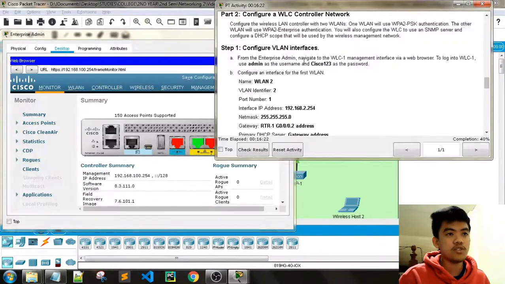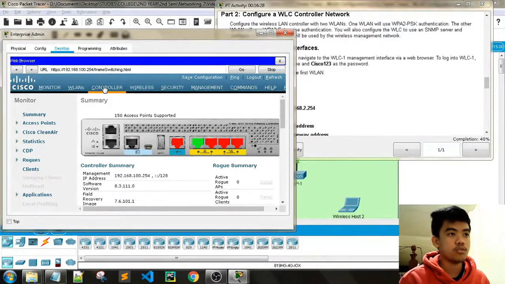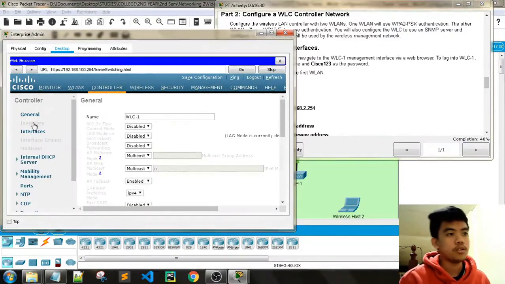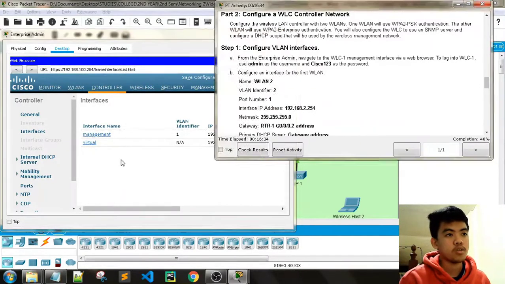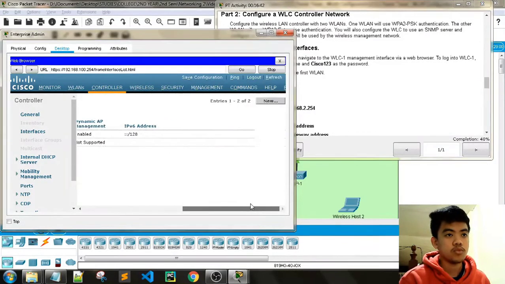Next is configure an interface for the first WLAN. So we need to go to controller and interfaces, then configure an interface for the first WLAN. So we need to create new.